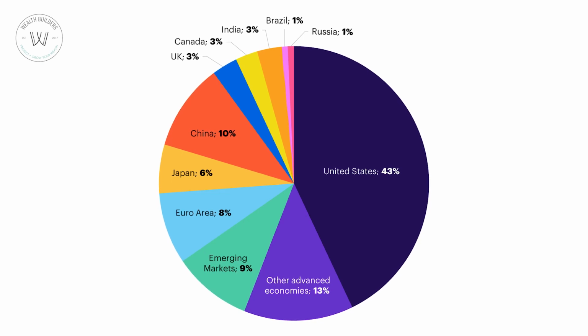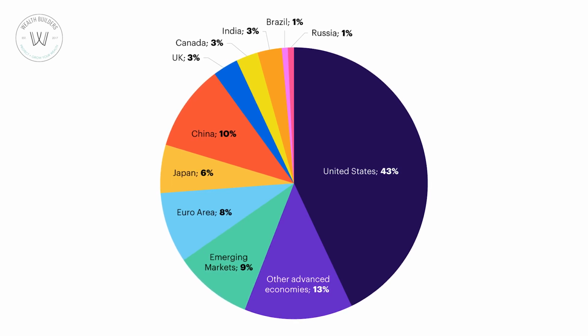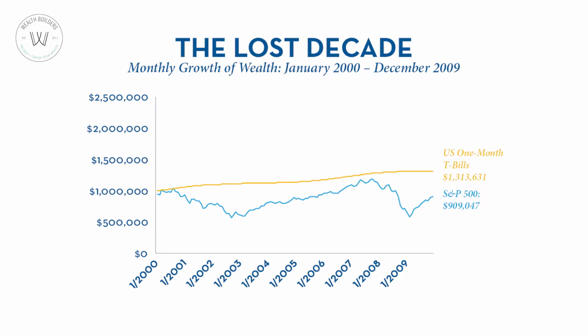And another thing I wanna add too, when we think about global portfolio, we want a global portfolio with this $5 million plus, because we don't want concentration only in the United States, because we don't want to risk having all of our money perform negative or zero. Perfect recent example could be the years 2000 to 2010. If you would have had all your money with a US bias and only investing in the S&P 500 index fund, for example, you would have returned a flat 0% in a 10-year period. Again, that's called the lost decade.